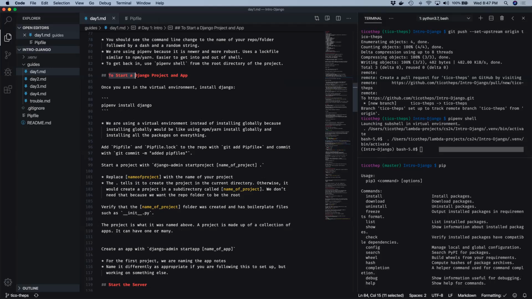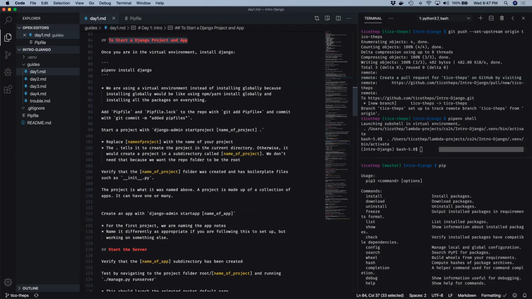Okay, so next thing we're doing is we're going to start a Django project and app, but we have to install Django first. So we're going to come over here and make sure we're in the terminal that has the virtual environment activated. We're going to type in pipenv install Django.